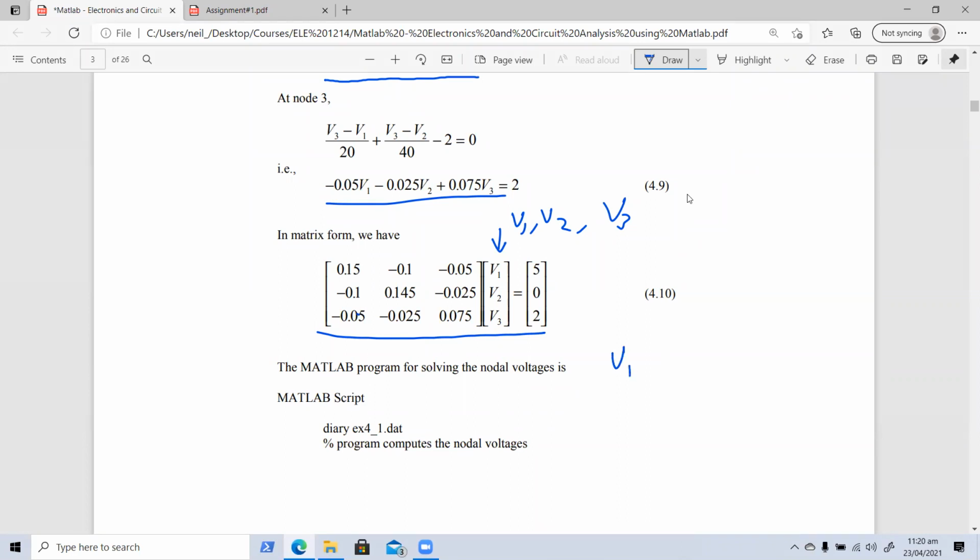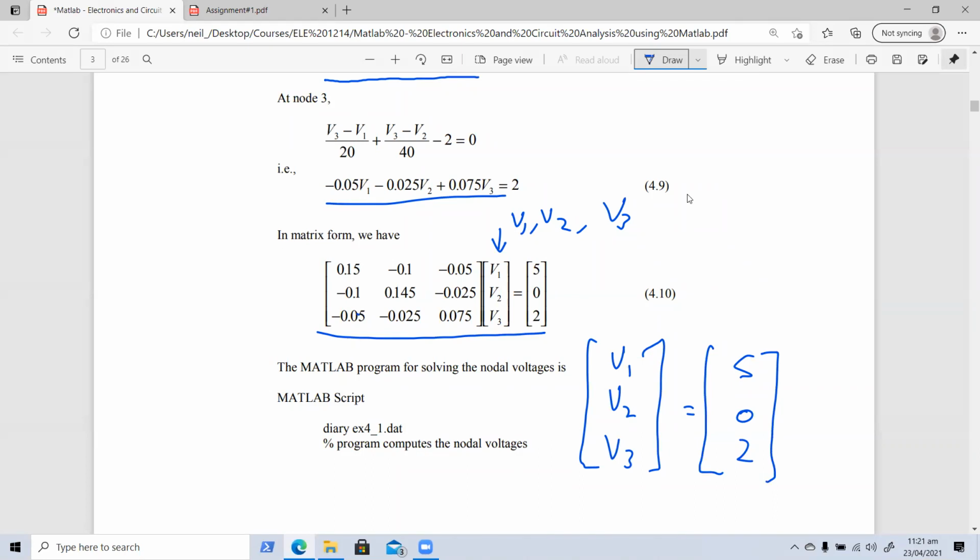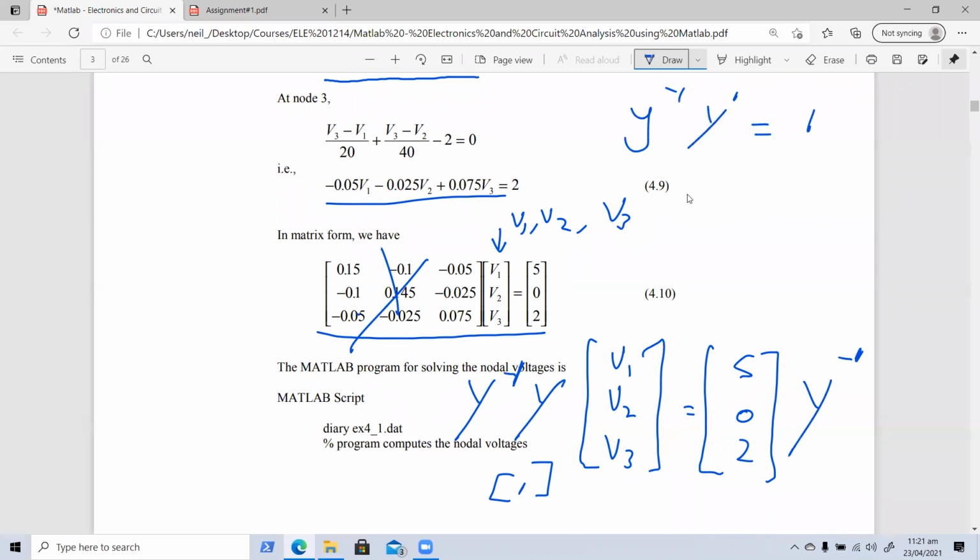So essentially, we get something like V1, V2, V3 is equal to the inverse times the source vector. Let's just call this matrix Y, times the inverse of this Y matrix, right? And on this side, it would be that Y matrix times the inverse of that Y matrix, which would just be the identity matrix, right? Which would just be like multiplying by 1. When you multiply the inverse of a matrix by itself, that is just equal to the identity matrix, right? Or 1. So we do that and we find the values.